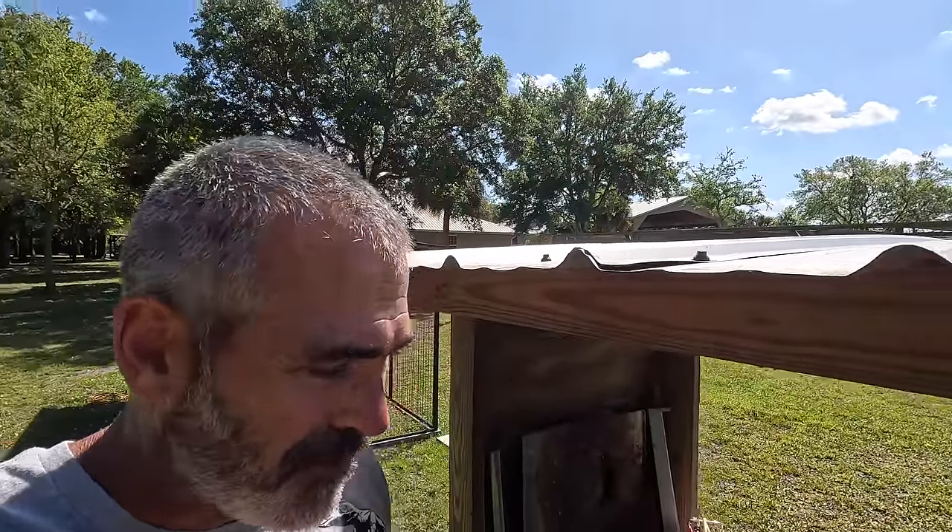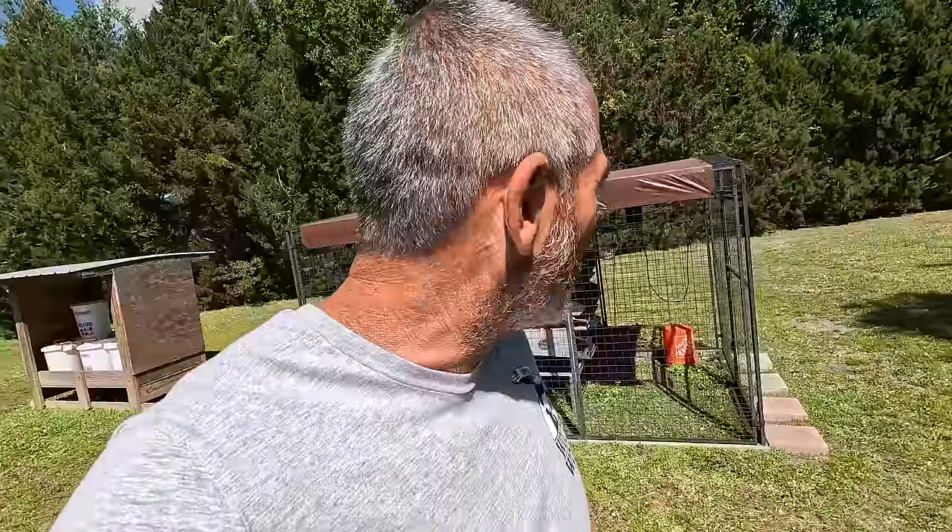It would also be nice making it about a foot taller, because I'm going to slice my forehead in half on this metal. That's a possibility — I think I can raise the roof just a little bit, then put a pressure-treated plywood back and seal it. So now we're walking over to the enclosure.